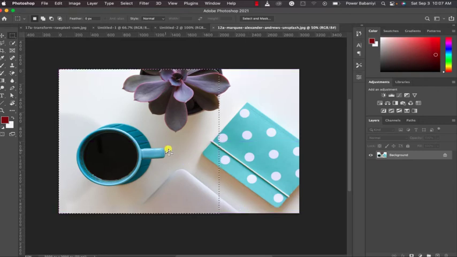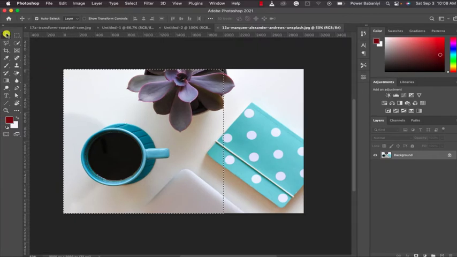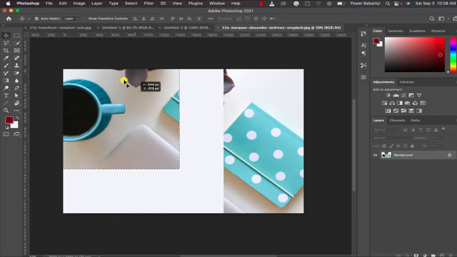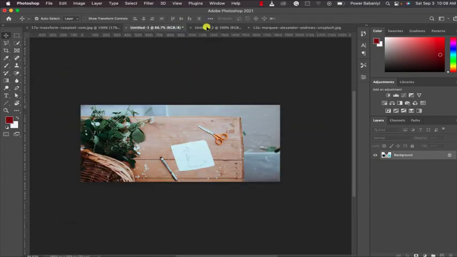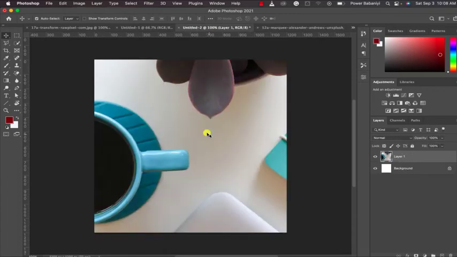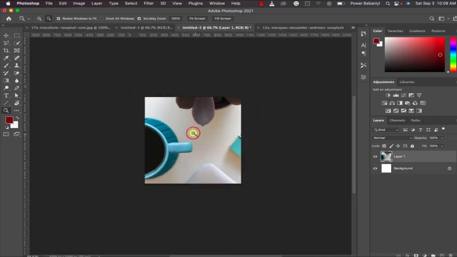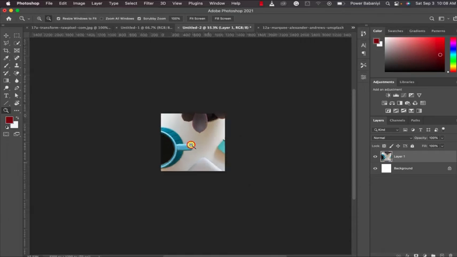So what I can do is come back to my move tool, V, or just come here to your move tool, V, and I click on it and drag it to my Instagram post image, sorry, this one, and I drop it here. Now we can see that it's bigger, so I can press my zoom tool, Z, and click on Alt key to zoom in.